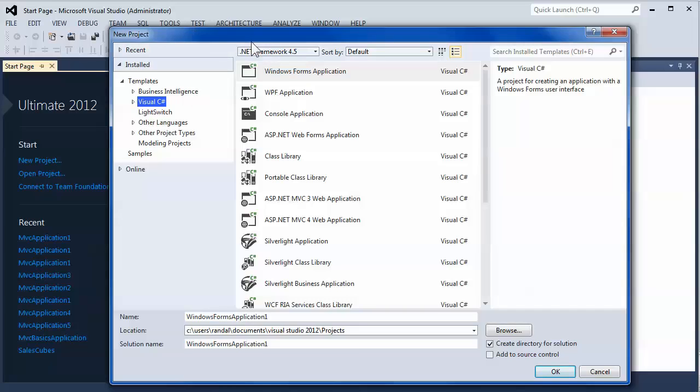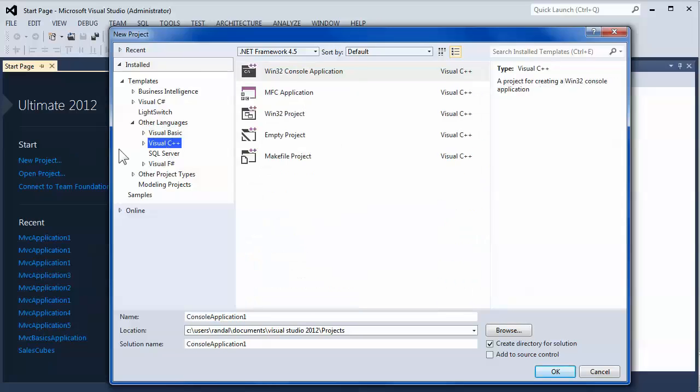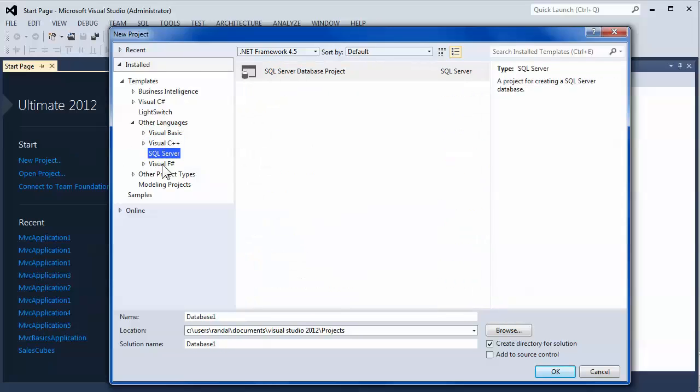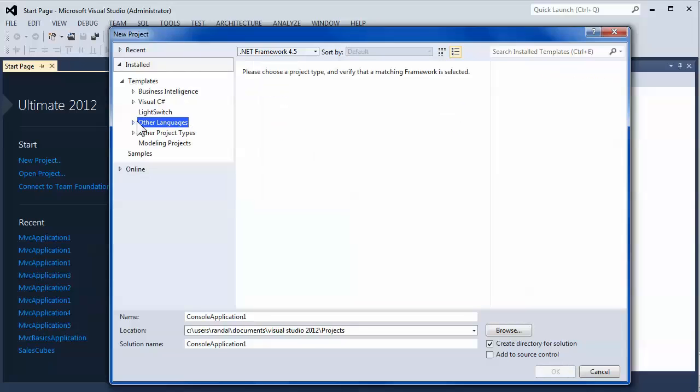That's a common thing, but you can also buy it separately. You can buy just the C# alone. Other languages would include Microsoft's Visual Basic. This would be Visual Basic.NET, C++, and SQL Data Tools, and F#, etc. It really all depends on your templates that get installed as part of the plugin.